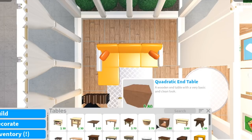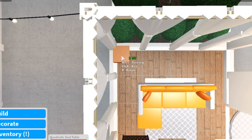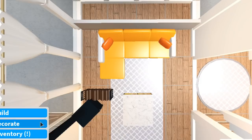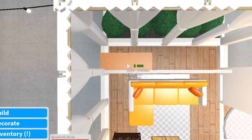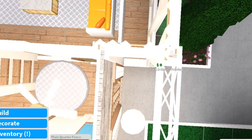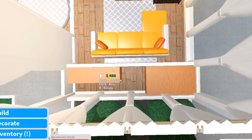So now I'm just moving these over, and I actually decided to make a big, what do you call it? Windowsill over here. So in my house at home we have this huge windowsill under the living room window, and I wanted to replicate it in here just to make the living room a little bit smaller and an easier space to work with, because like I said earlier, I was really struggling with the shape of the living room. So I'm just trying to make it a little bit smaller by adding this windowsill, and it also does end up looking really nice. I'm using fencing around here just so you can't see the edges of the table, and I'm filling it with these desks that I used in the office.